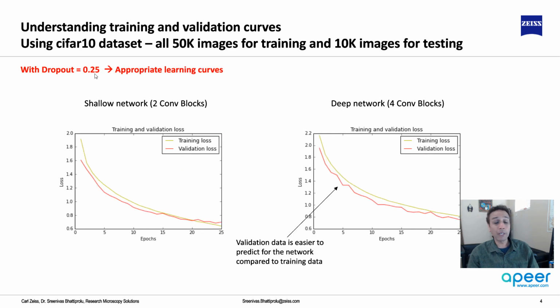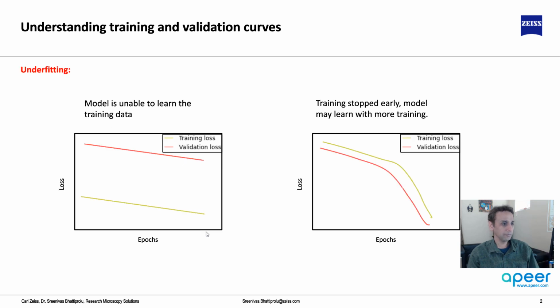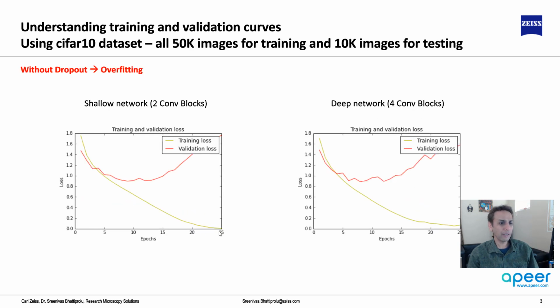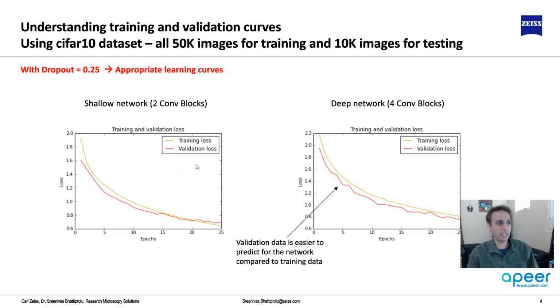Now, with a dropout of 25% between the layers, it's exactly the same data, same training, same number of epochs. If I go back, 25 epochs, exactly the same amount of data. Now you see how much nicer the curves actually are. This shows you the importance of dropout. Again, this is the dropout between different convolutional layers. We're dropping 25% of the connections randomly, and then we are fitting this model. So this is not bad, and even for the deep network, it looks very good.